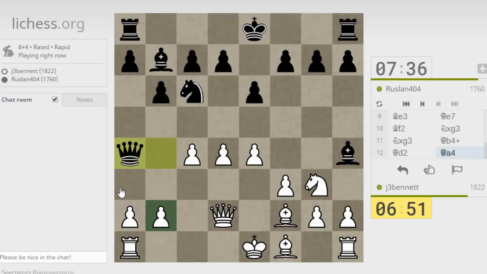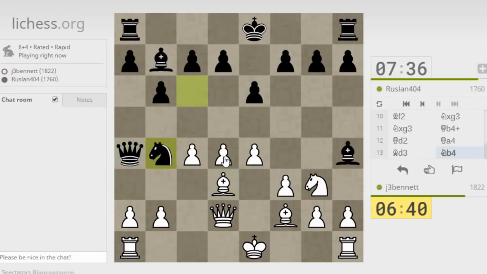If I just kick it, he can drop down to a3. That might be annoying. It stops me from castling is what it does. Here, let's develop the bishop. If he takes my knight, I'll take back with the pawn now because I'm using my bishop to defend this square. Okay, so, but he didn't do anything like that.